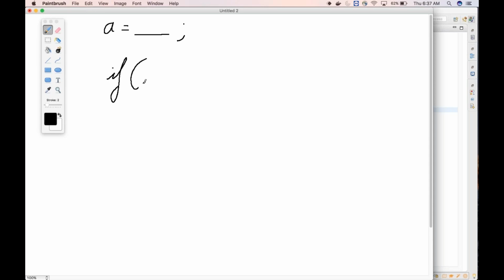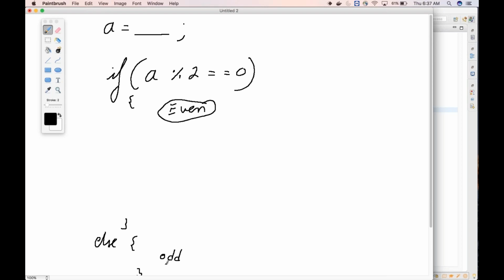So what you will do: if a mod 2 equal to 0, then it is even number. Yes or no? Else, it is an odd number. Correct? You're done with this part now.